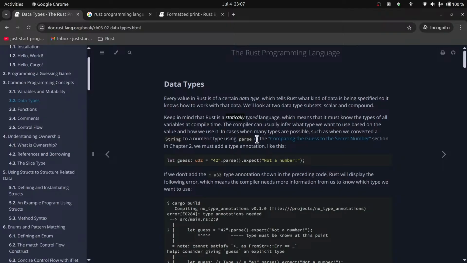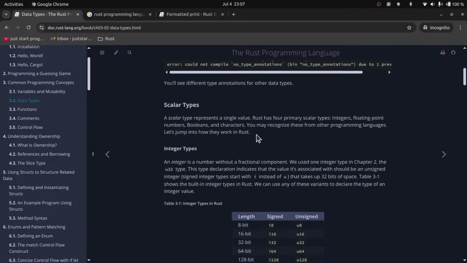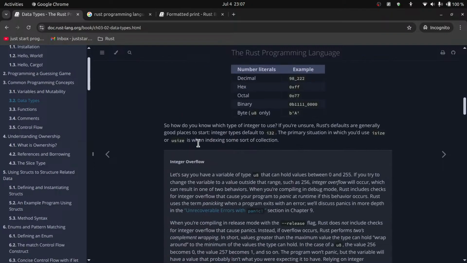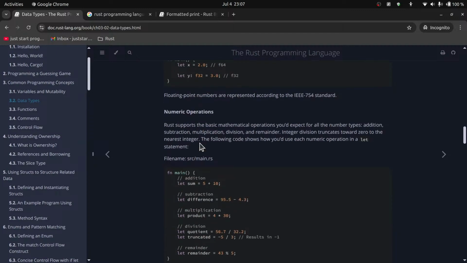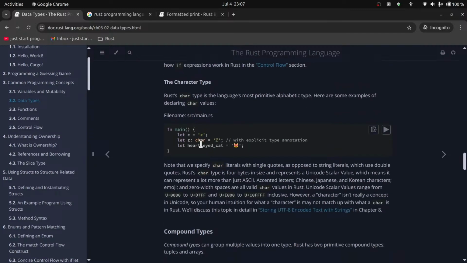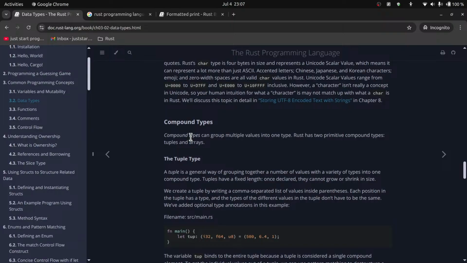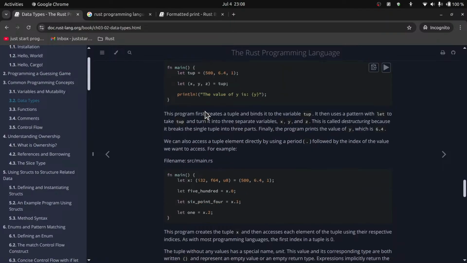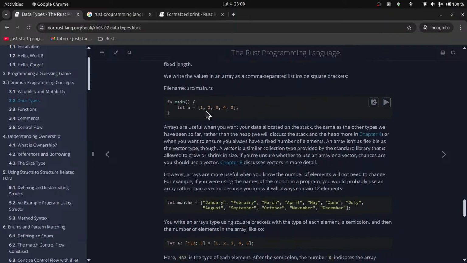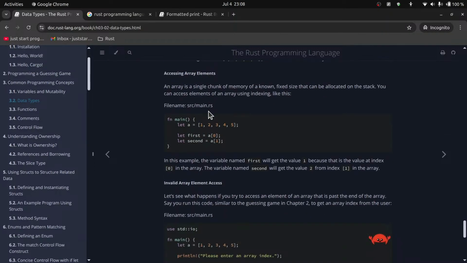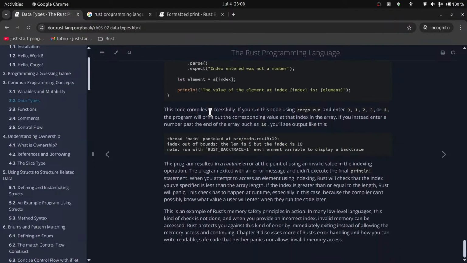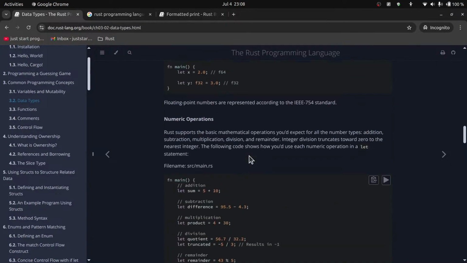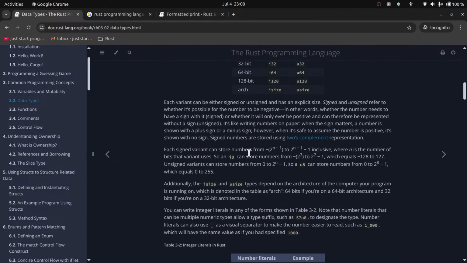Okay, scalar, or statically typed language, and then the other one is, what was the term? Floating point, numeric operations, Boolean type, character type, compound types. No, compound type is tuple. Array type. The two data types. Where are they?